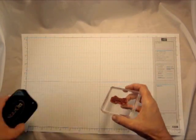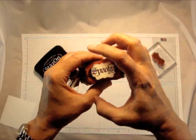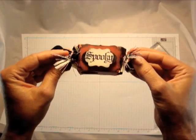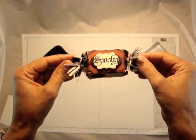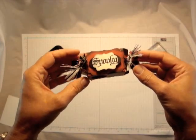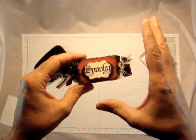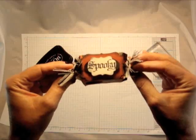So what I first wanted to show you was how I made this little smaller decorative label for this adorable candy wrapper die that we have. And if you have the Big Shot, you need to get this candy wrapper die that's in the new holiday mini. And my next question is, if you don't have a Stampin' Up! Big Shot, why not? And I can't tell you how much I love my Big Shot. So definitely an investment you want to look into. And any questions you have about the Big Shot, ask away. I absolutely love it. So this is using the new candy wrapper die that's in the new holiday mini.